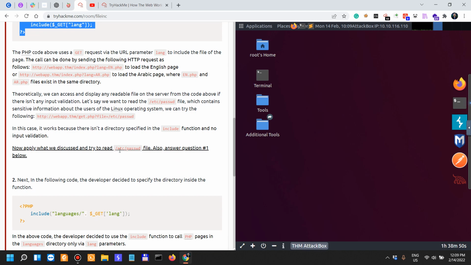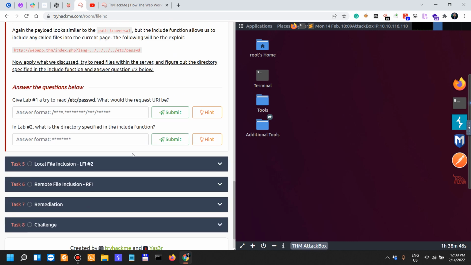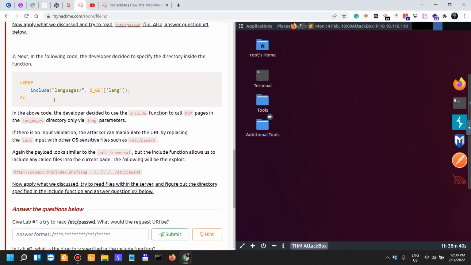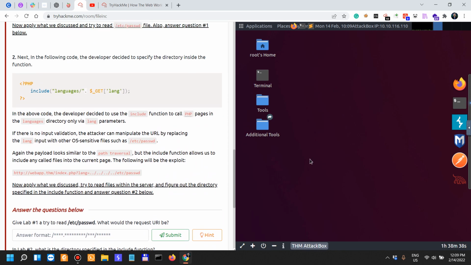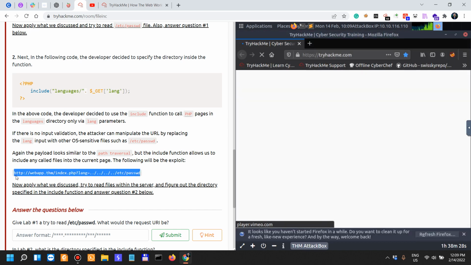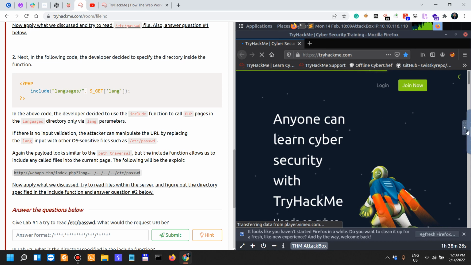Now apply what we discussed and try to read the etc password file. Let's see. Is it going to be accessible over here?